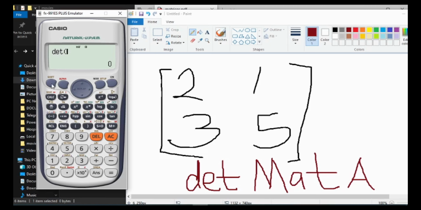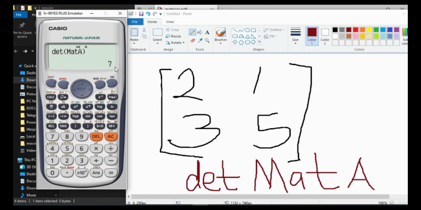You are going to tell it to find the determinant of matrix A. So I press shift 4 again, and now our matrix A is number 3. You see, matrix A contains our data, don't forget. So you close your bracket. If you like, you can choose not to close the bracket, but I recommend you close the bracket. So you click on equal to, and there we go. So the answer is 7.